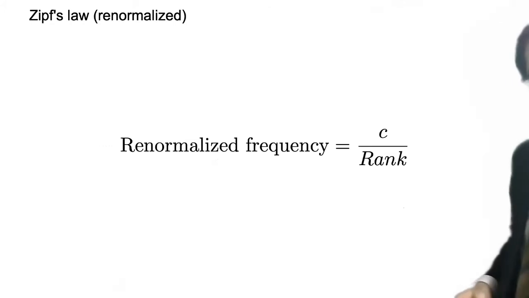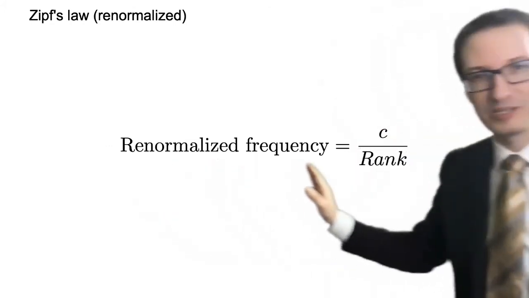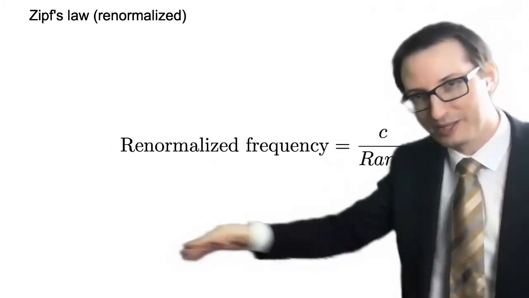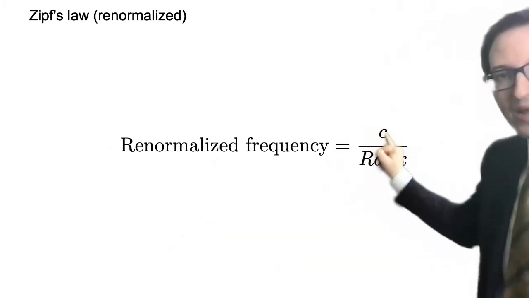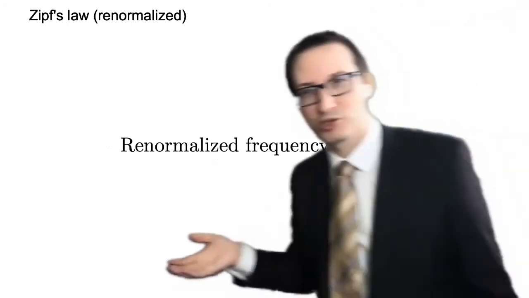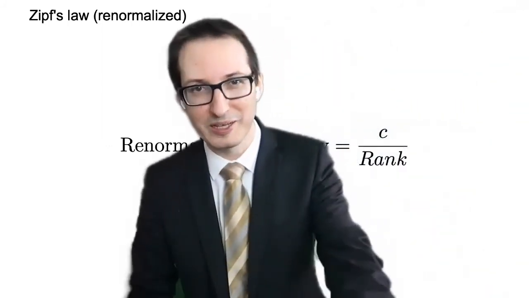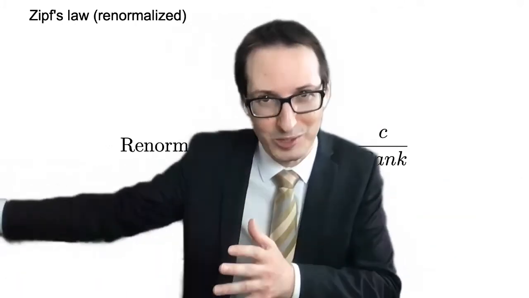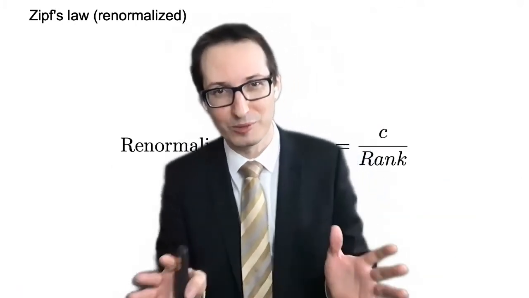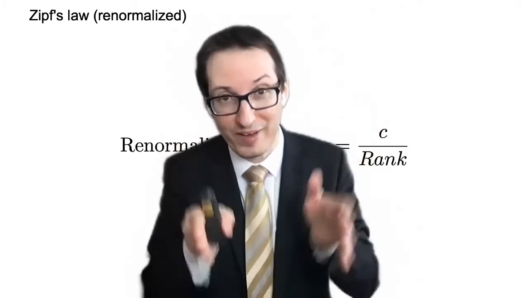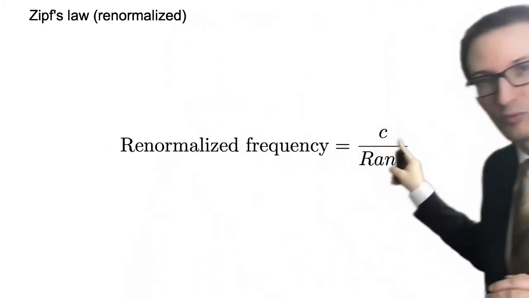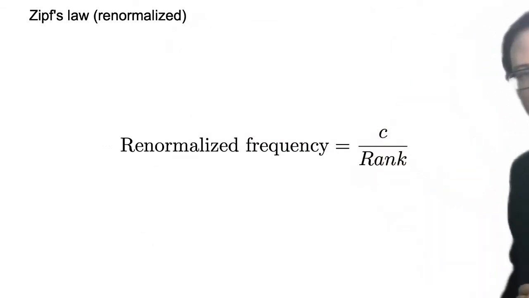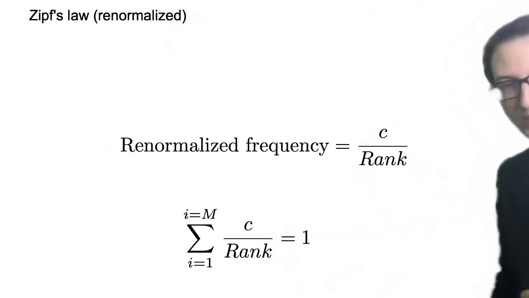So we take the renormalized frequency, which is basically the 1/n. I told you it's a 1/n rule. Now I'm renormalizing with some constant in such a way that it sums to 1. Do not jump to the ceiling. It's not an infinite sum; it's a sum over a finite number of terms. If there were an infinite number of terms, it wouldn't even be renormalizable. But with a finite number of terms, I can renormalize by dividing everything by the same factor such that it sums to 1.